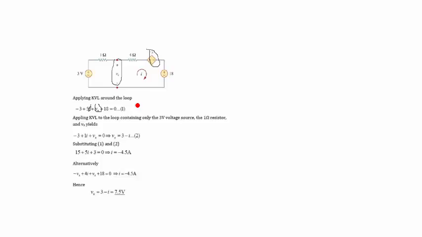Okay, so once you have an equation for Vx, you can achieve that in terms of I. That is what we will be doing, so there will be an I here. Once you have this, you want to see that Vx comes to 3 minus I. So this is what you will substitute here in place of Vx. When you substitute equation 1 and equation 2, you get your answer as minus 4.5 amps.